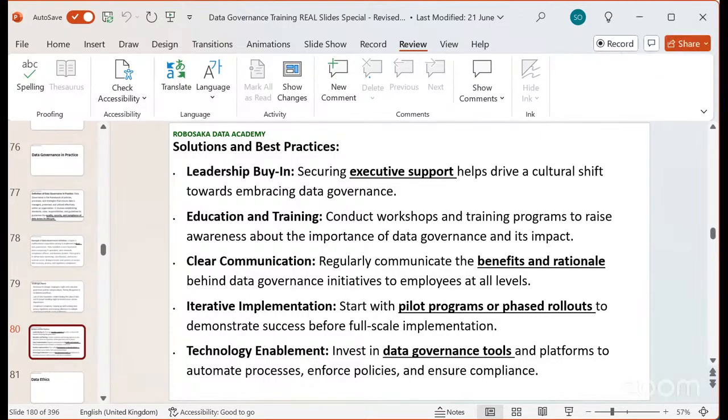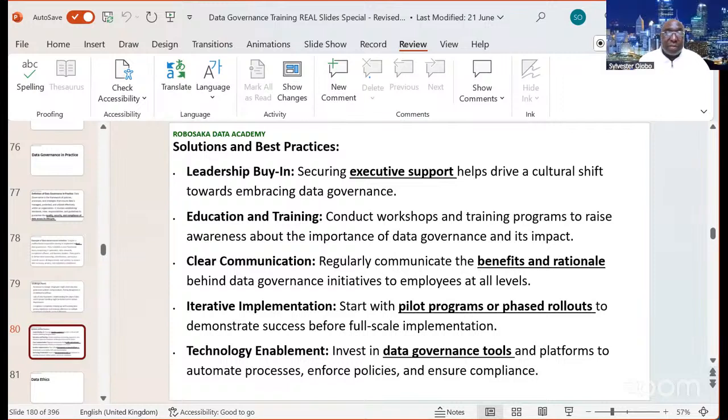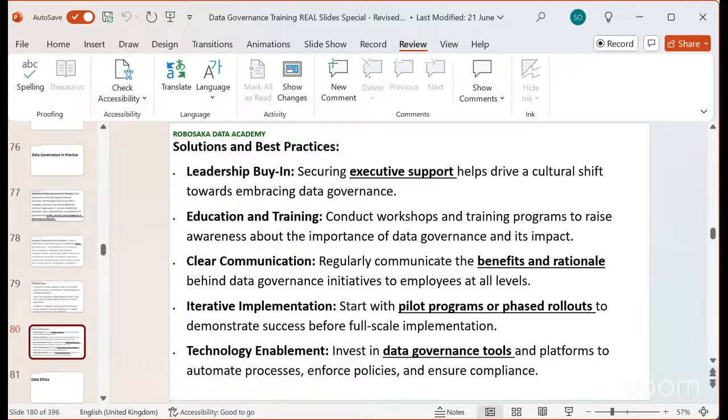Okay. So it says one of them there says clear communication. Clear communication, which was what we said earlier, that during the trainings, you also have to communicate to them, reassure them, let them know the benefits, that you're not just doing this for the sake of doing it. There are reasons why it's being done. You take your time to explain the benefits, how you see it. And he also says to employees at all levels, meaning if you explain it to your superiors, those below you too, you have to explain it to them so that the whole company or the whole team knows what is going on and knows why we are carrying out that initiative.